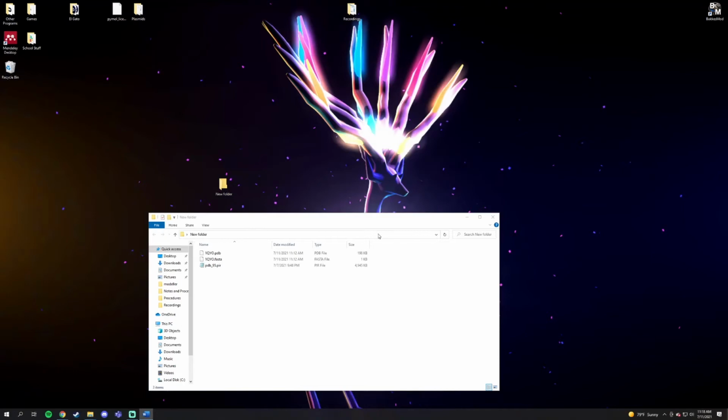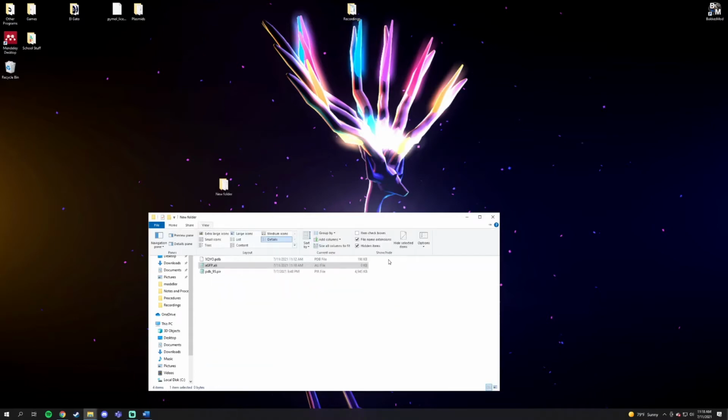In this new folder, we will then want to create a new text document, and this text document will be renamed to our protein's name. So in this case, it's AGFP, and we want to make this a .ali file. And then yes, we want to change the file extension. If you have not changed your settings on Windows, you should go into the folder and click View and then File Name Extensions. That will allow you to change the type of file.